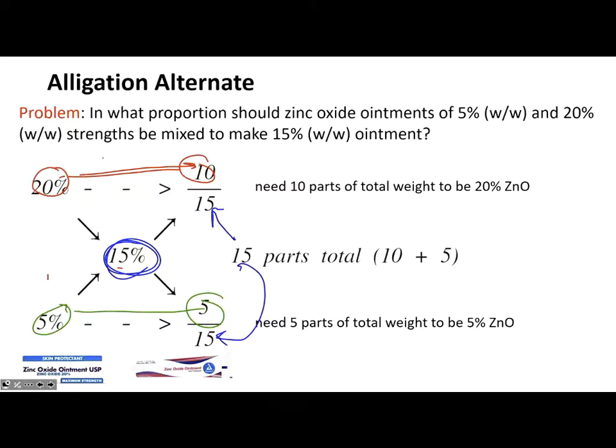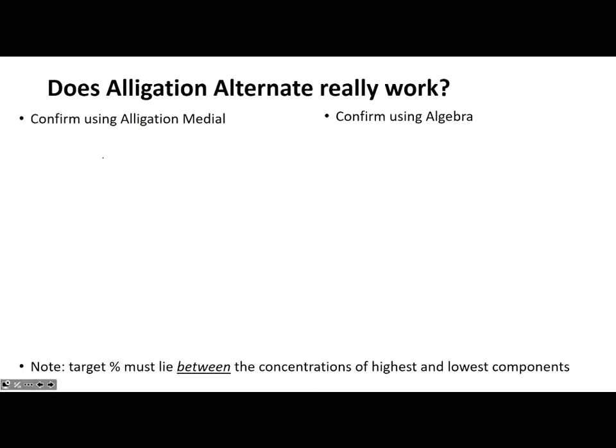All right, so let me see if I can prove that to you. Let's prove that it works using both the alligation medial that we started with as well as the algebraic method we did last time. So let's start with this. If I want to confirm what we just said, step 1 for the alligation medial was the total weight.